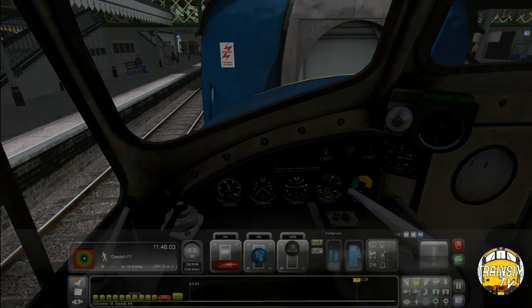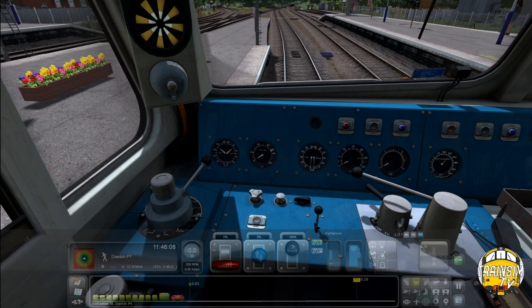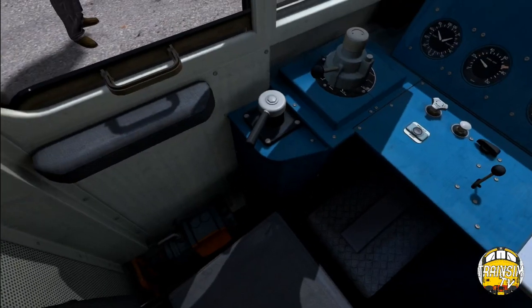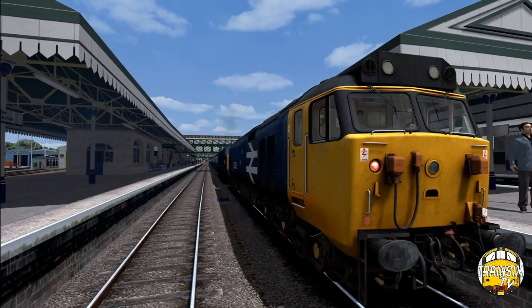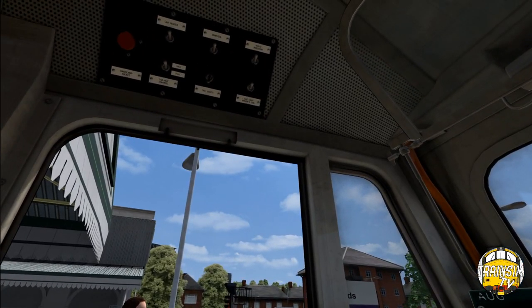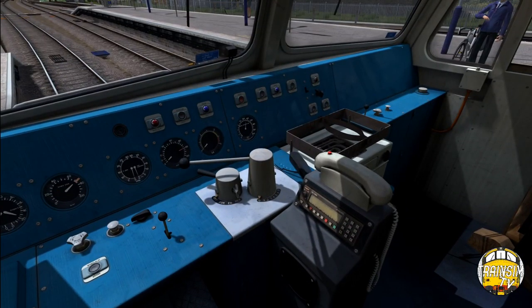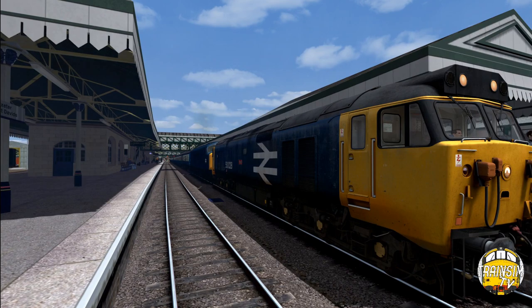It would seem that this is broken because I went into the Peak cab, so if you do this scenario, make sure you don't make the same mistake I did. Let's see what happens here. Take the tail lights off. See if it actually moves when I do this. I've got a feeling the Peak may actually power with us here.